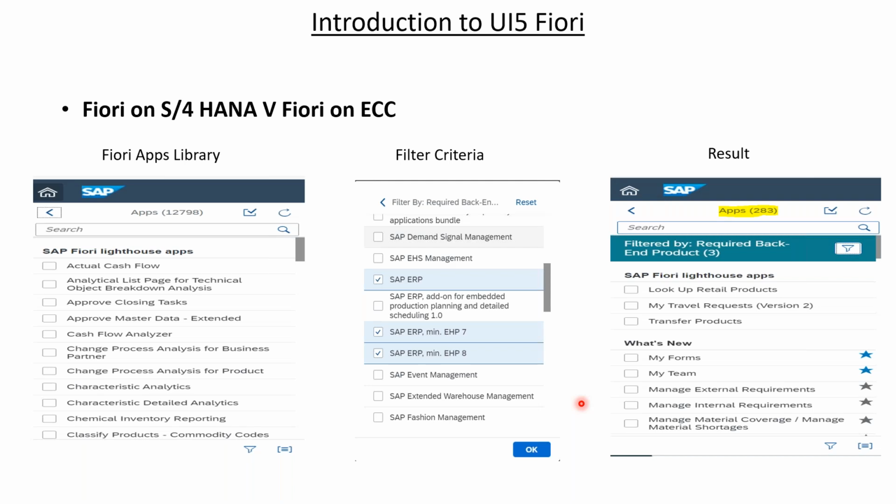Okay, so this is the very visible difference. There are multiple other differences. You cannot run fact sheets, you cannot run analytics, this entire capability. There are multiple things, but this is a very simple example of why we are not prescribing or advising Fiori to be used on other databases or on ECC for that matter.